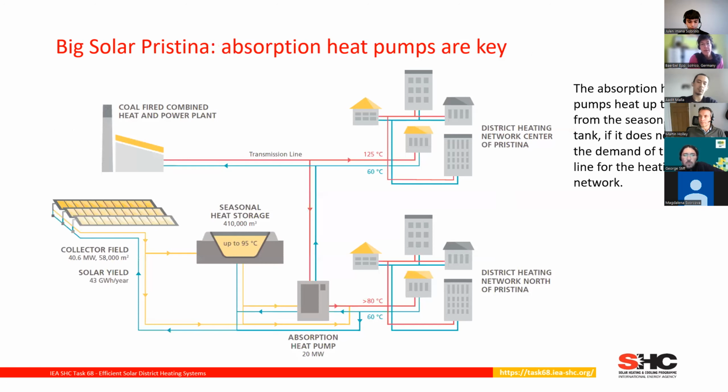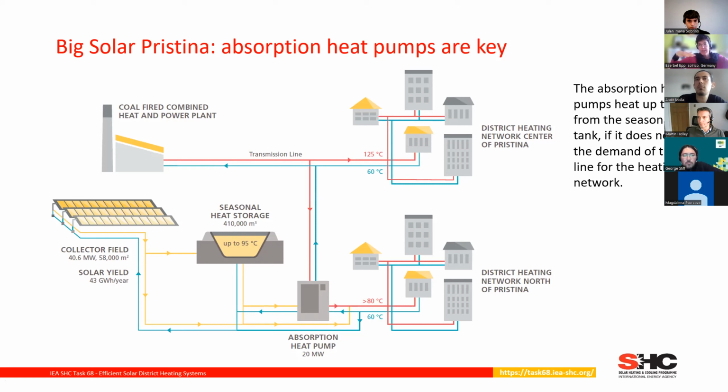This is now the same hydraulic scheme, again very simple, of this planned big solar concept. We call it big solar. It was a concept that was created in Austria and applied now to a lot of huge plants in Europe. What is new here now? You have the collector field, you have the boiler house, and you have the city. These are the 3 components I showed you before. And what is new now, and this is what Martin mentioned, that this is not yet in their simulation, is this seasonal storage here, which is a huge basin, 410,000 cubic meters, which is really like a lake.